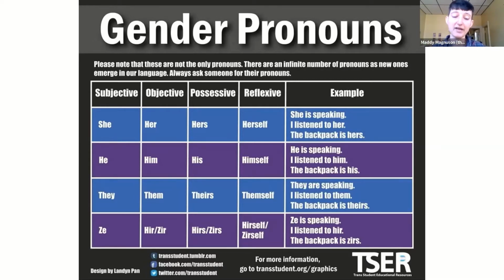So for example, I'm gonna use you again, Jean. If Jean said, oh, hi everyone, this is Maddie, they are here to talk to us about this topic. So if you're able to correct yourself in the moment, just correct yourself quickly and move on. The big thing is to not over apologize, because then you're putting the attention on yourself, right? And then if you're like, oh gosh, I'm really sorry, Maddie, I really didn't mean to, this is really hard for me, then I'm going to be in a position of probably wanting to be like, it's okay. And then I'm in a position to comfort you, which isn't really helpful, especially if you're having that type of interaction all the time. And so it's more important to just either apologize quickly or correct yourself quickly and move on. That's a little bit about pronouns.